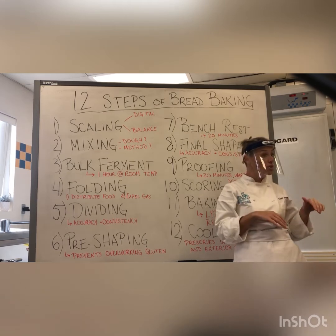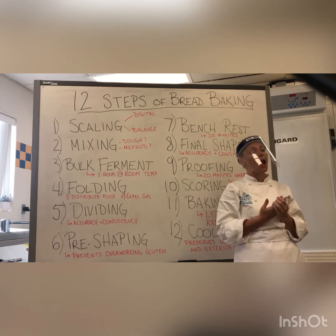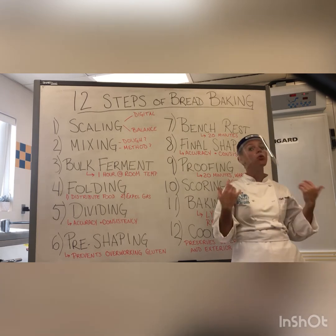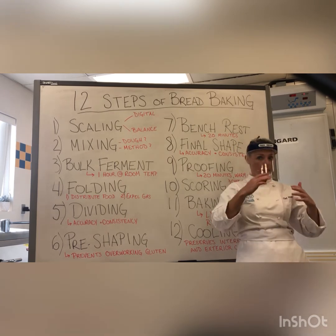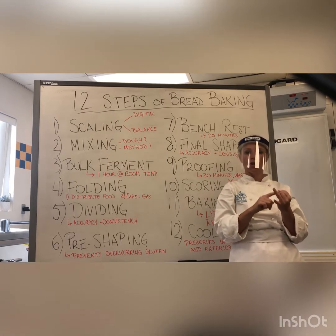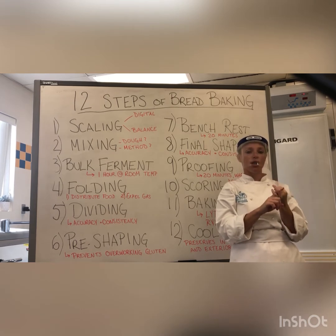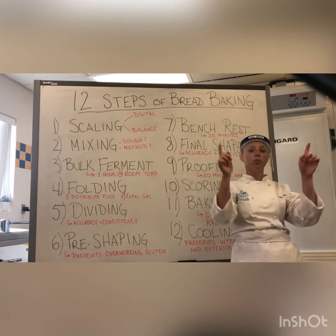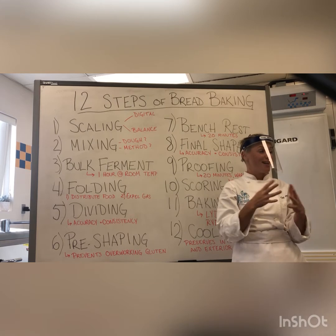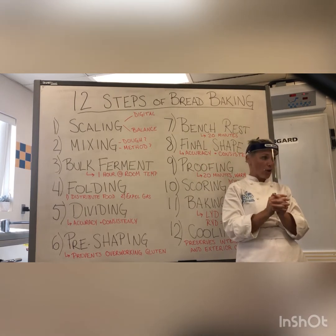If it's cold, then your dough is going to move much slower, okay? Because your yeast is activated by warmth. The warmer your yeast is, the faster it's eating, and therefore it's fermenting, creating your two byproducts of fermentation, your alcohol and your carbon dioxide. Those are your two byproducts of fermentation. That's what's created when your yeast is eating the sugars that are available to it in your dough. So the warmer it is, the faster it's eating, and the more it's growing. It is possible to over-ferment your dough.